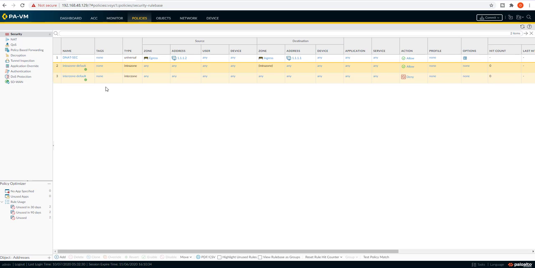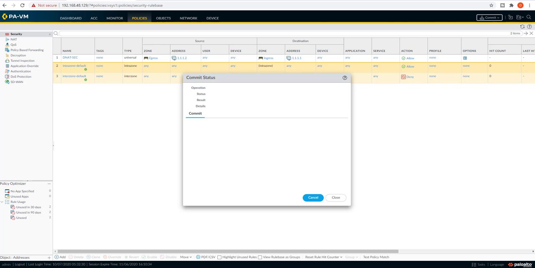It says the traffic is coming from source zone egress with the original source IP 1.1.1.2, which we are not going to change, then it is going to land in the ingress zone, and the original pre-NAT IP is 1.1.1.1. So let's do commit.